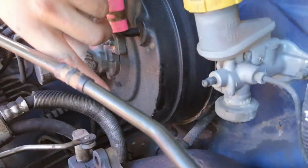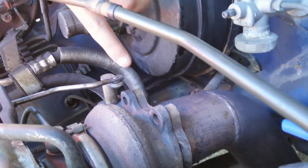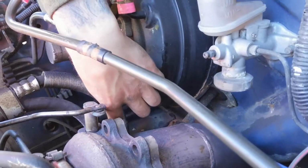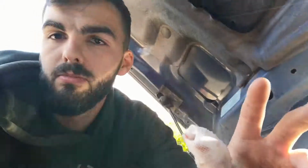Right, finally got them out, and you can see the holes. There's 2 at the top, and then there's 2 on the sides down the back. So I've got the 4 from the top. I think there's 2 below, if I can remember. So obviously that's the end of the time lapse. I'm now going to lie under the car on the ground and take this downpipe off.